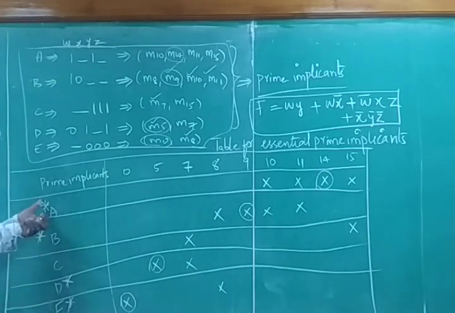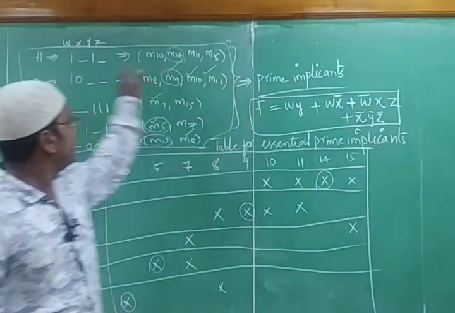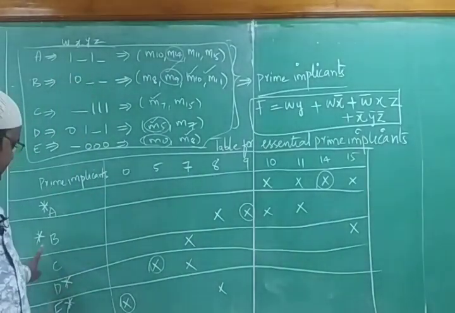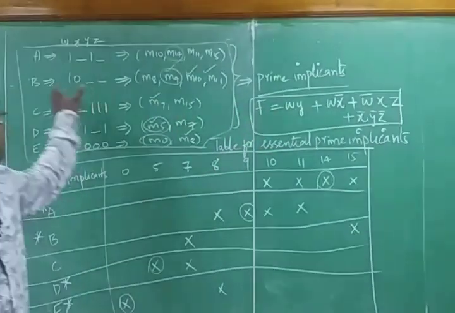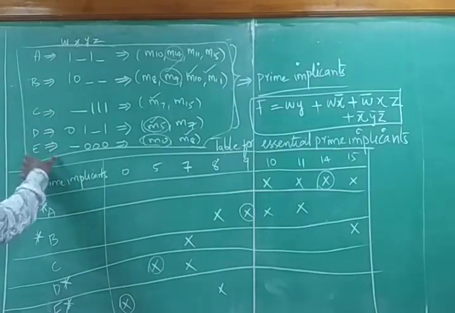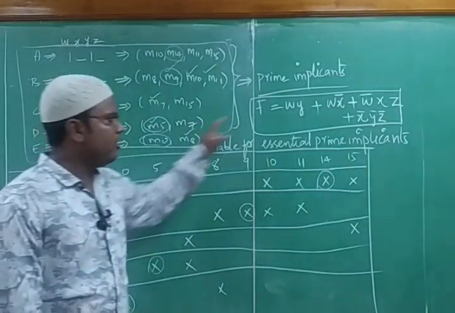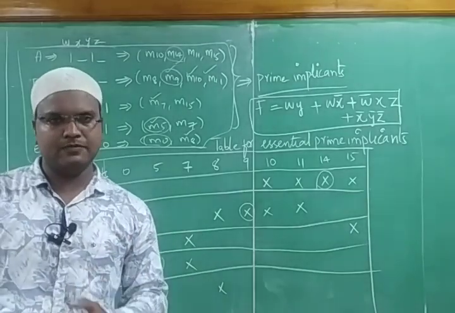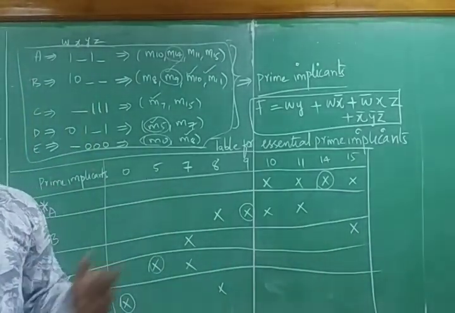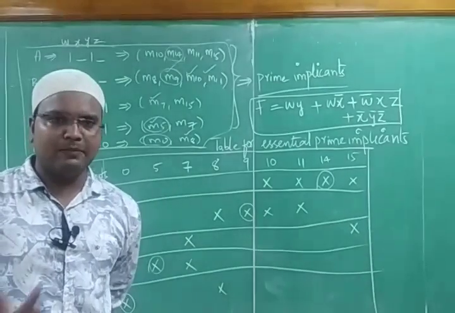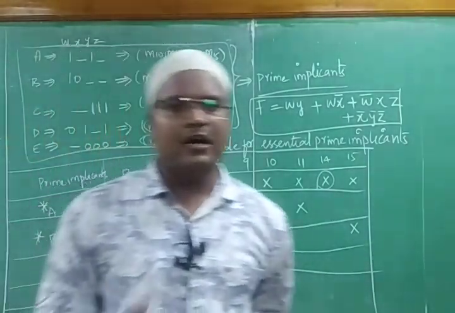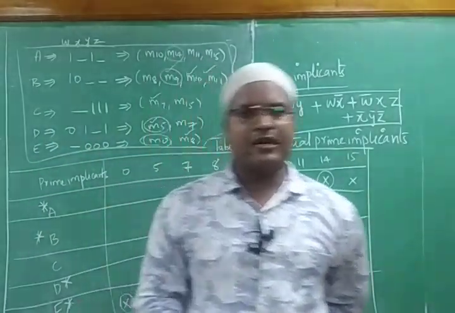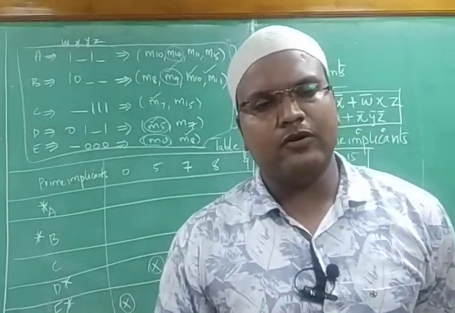After that only we need to eliminate this C answer. C should not be considered. A, B, D, E. So the A answer is this one by taking these values. The B answer, what is the B we do have? By taking the B respective value, D and E. So by taking these, combining all, I got my complete answer for the given minterms. This is how we'll do one particular problem for tabular methods. So in the tabular method, you keep on practicing this part, you will try to get it in detail.